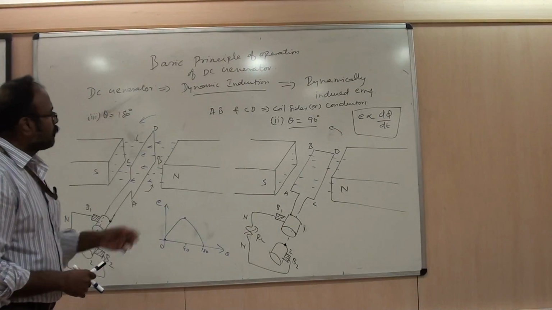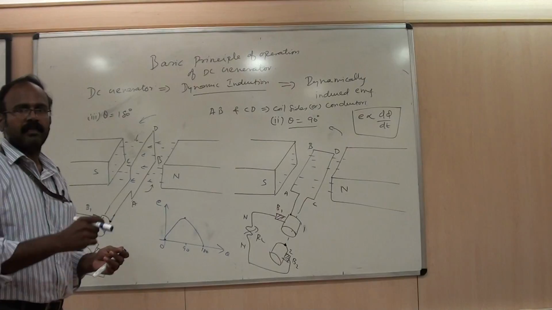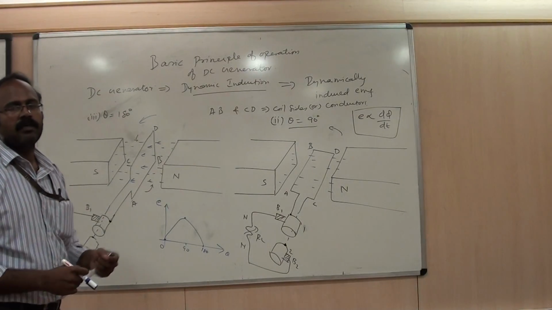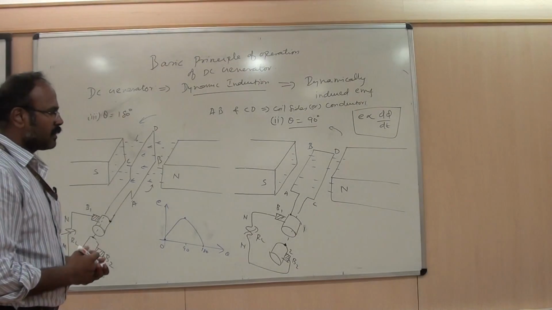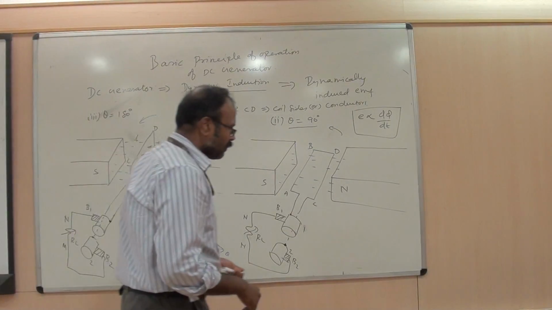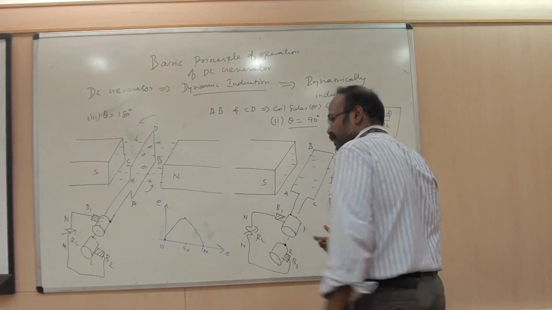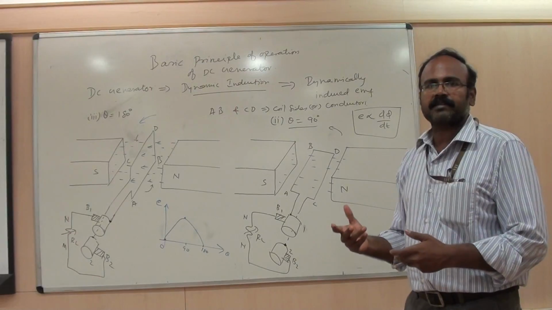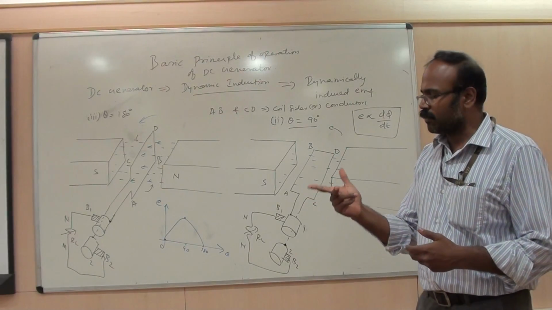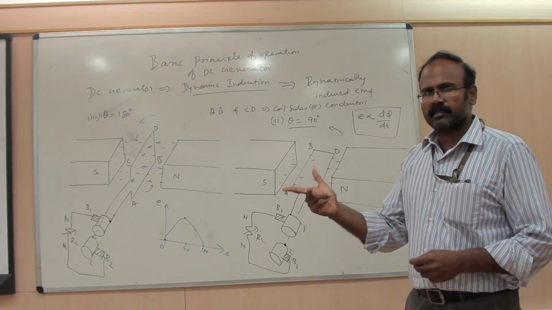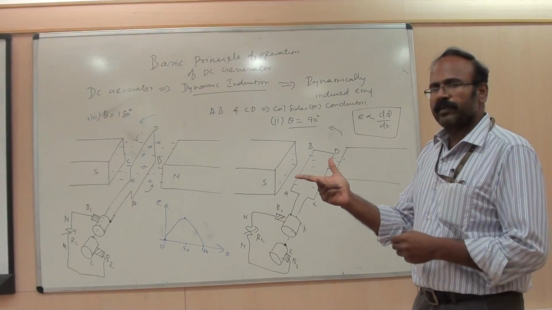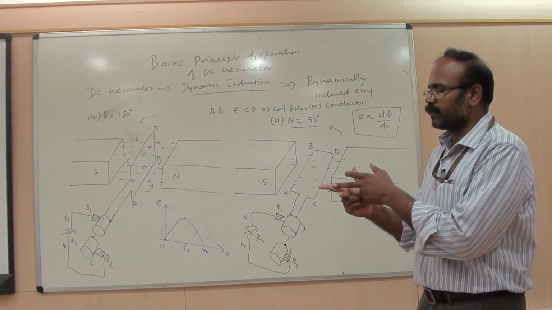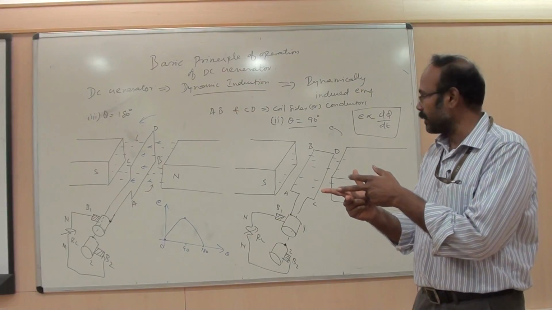Now, in order to represent the current direction, we should mark arrows on the conductors. For that, we usually use Faraday's law of electromagnetic induction and Fleming's right hand rule to understand the direction of current. What it states is, let us assume the Fleming's right hand rule like this. We need three fingers: the thumb, forefinger and middle finger. The forefinger represents the direction of the magnetic field.